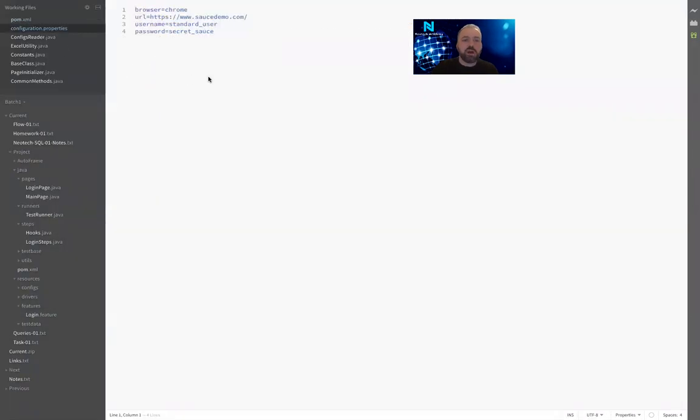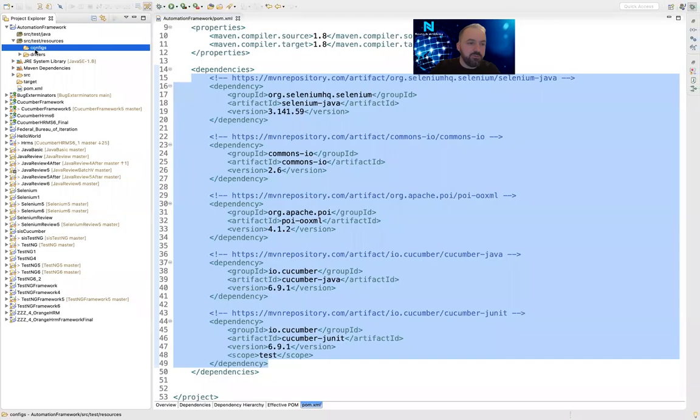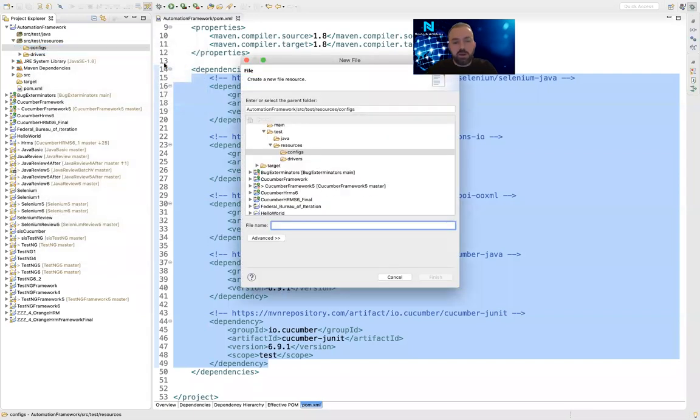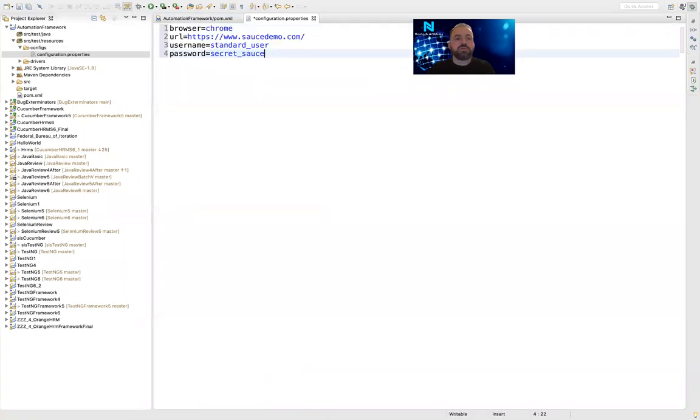So again, I have this code here. Let me create a file here, right click, new file, and I'm going to call this one configuration.properties.